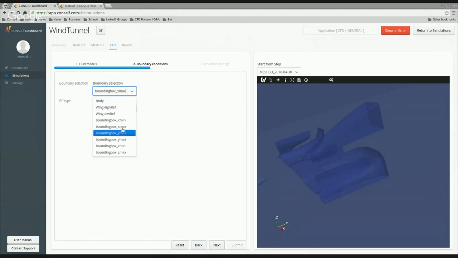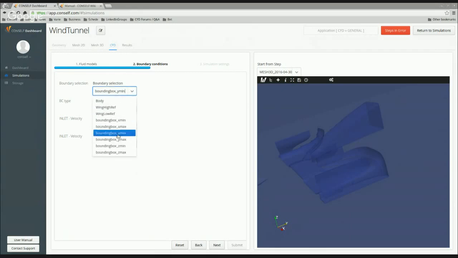Then there is the Y-min, that is the inlet, and we can just choose Y inlet velocity, 50 meters per second. And this is the hydraulic diameter that is well explained in the manual. Basically, it's needed to define the turbulence at the inlet. We can use 2 meters for our configuration.